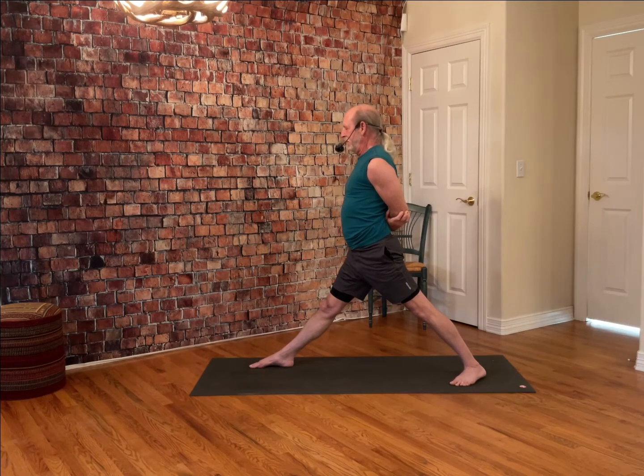Now we're going to stretch the chest a bit. And to do that, we need to bring our hands behind us. You can bring the palms together, and then if you can, point the fingers towards the sky. That'll really open up the chest so you can breathe. If that doesn't work for you, opposite elbows are an option. Or you can interlace the fingers and straighten the elbows, pressing the knuckles towards that right heel. Find whichever configuration of the arms works for you. And then just breathe. Shoulder square to the front of the mat.